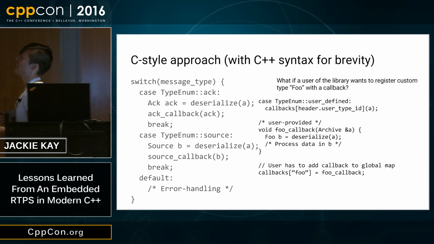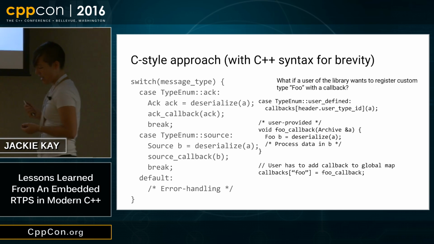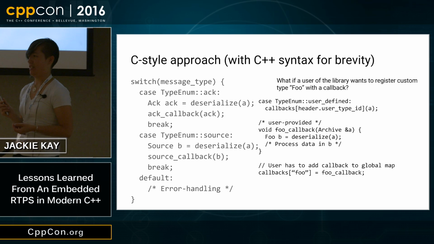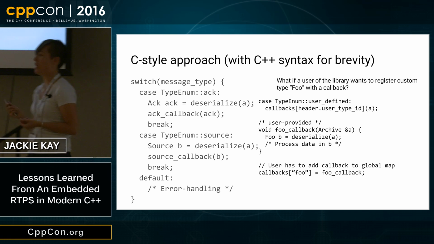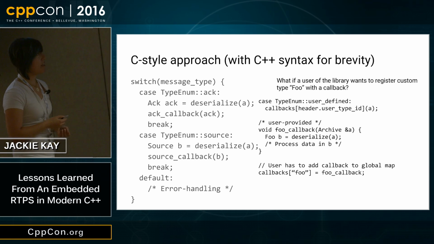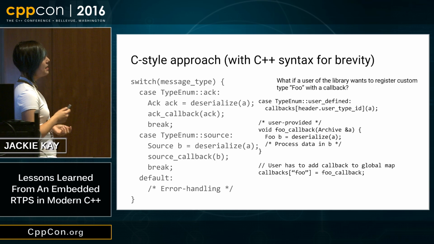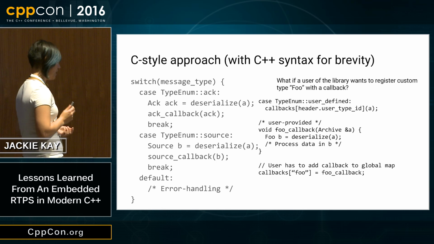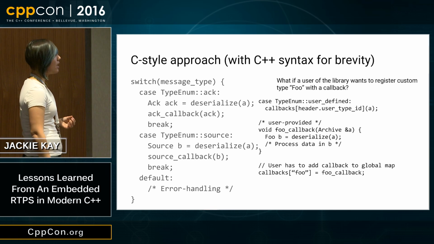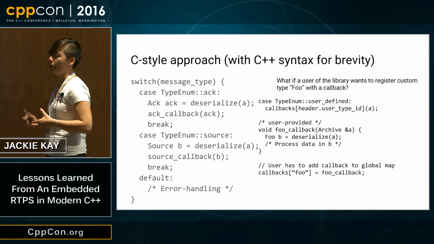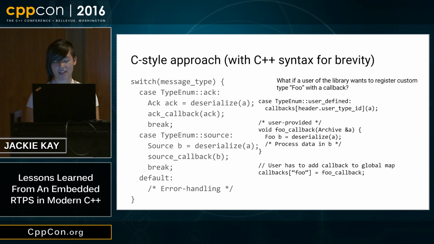And a huge disadvantage of this approach is that the user has to basically provide some deserialization mechanism if they're using this pattern. And they have to call deserialize themselves. They're providing the type of the thing they're deserializing here, which is kind of nice because we can still stack allocate the message. But there's a lot of room for error. It's not type constrained. And that kind of bothers me.